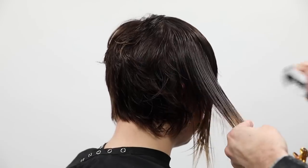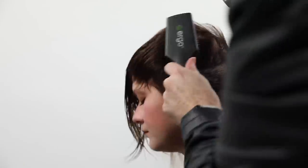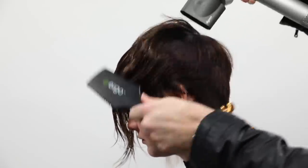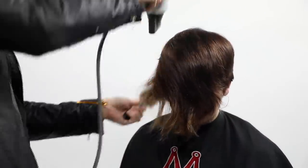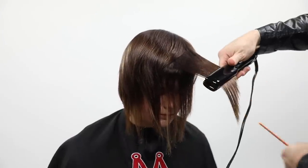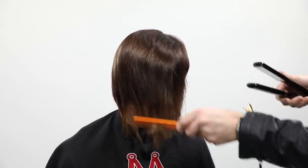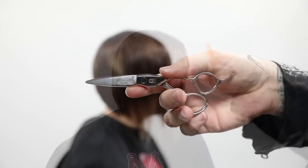This creates a fun hairline where it starts a little shorter in the middle and gets a little longer towards the outside. Now I'm going through with my ergo diamond head paddle brush — a miniature-size paddle brush I really love for short hair — lifting the hair up to create a little volume. Then I go through with my palm material Neuro Iron to smooth everything out on a diagonal, working with the head shape. A key thing before doing dry cutting is to make sure you're not blow-drying a hard part into the hair.